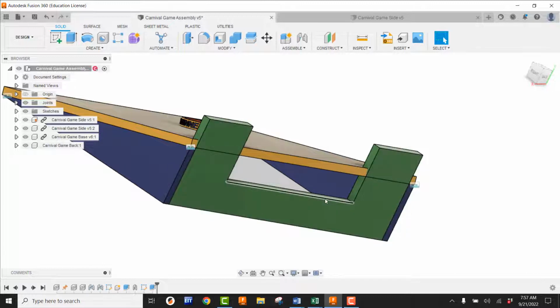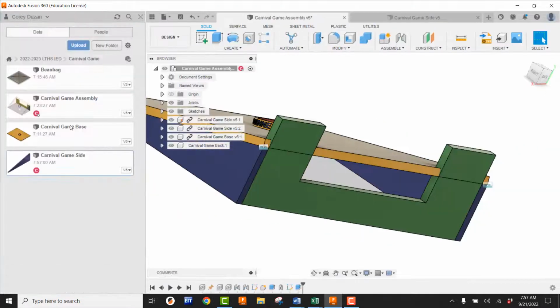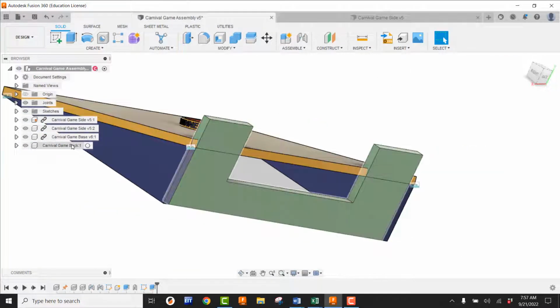Because we actually put in dimensions for it, with that angle change, now our back is sticking way out. So we're going to have to change up the back. Now, if you remember from our last two videos, we create our side individually, we create our base individually. Those are out here in the data panel. But you might be wondering, how do I get to my back? Well, remember that the back was created using a top-down approach, which means the back is right here within the actual assembly. We created it right here. So that means we have to edit it right here within the assembly.